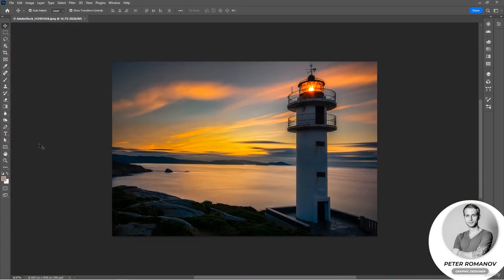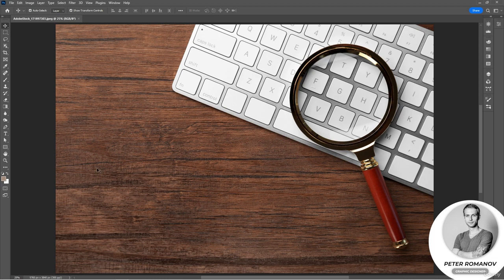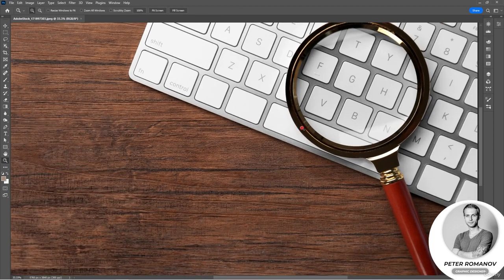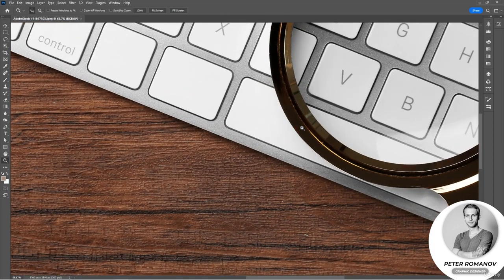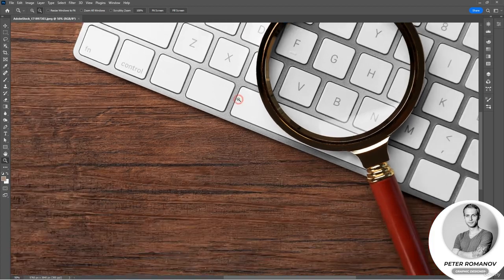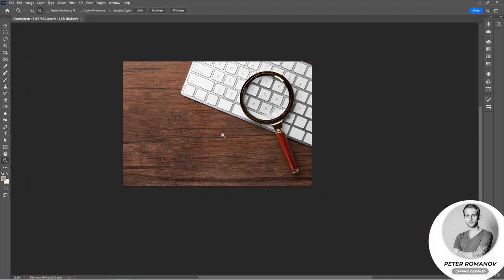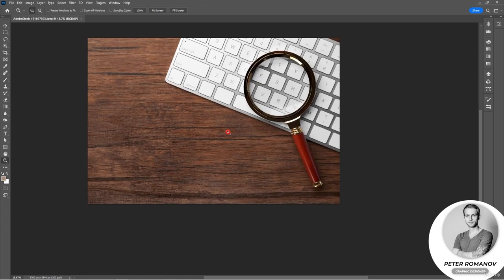And for scaling, you can use the magnifying glass tool, which is called by the hotkey Z. Let's take this tool and look. When I click on the image, it gets closer. If I want to move this image away from me, on the contrary, then I can either select a magnifying glass with a minus sign in the top menu, or just hold down the Alt key, and as you can see, the magnifying glass icon changes in my menu, and I can zoom out the image. Alt released, plus again, and I zoom in on the image again.